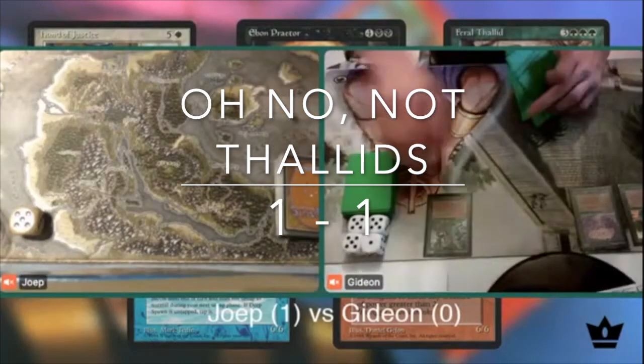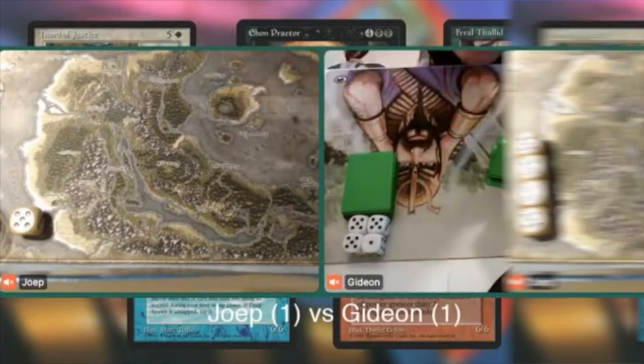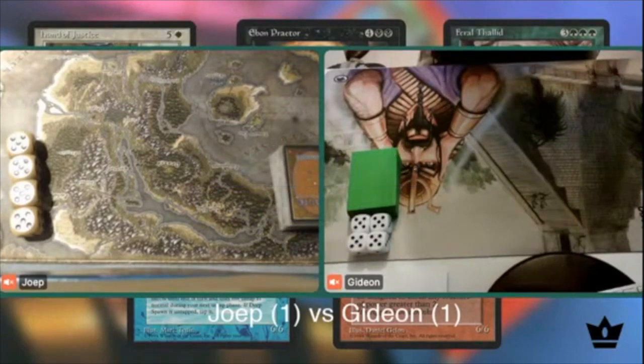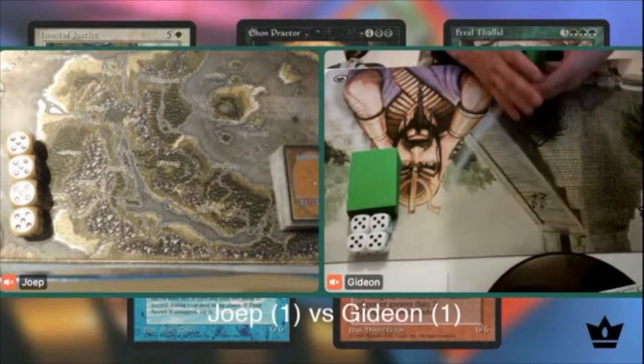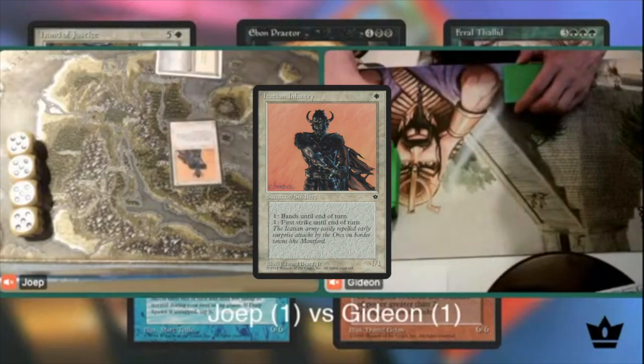That means it's 1-1, and that means we're going to game number 3. This is exciting. Game number 3. This is going to be the decider. Whoever wins this game can crown himself the Fallen Empire Guru. So let's take a look. Who's going to win this tournament?